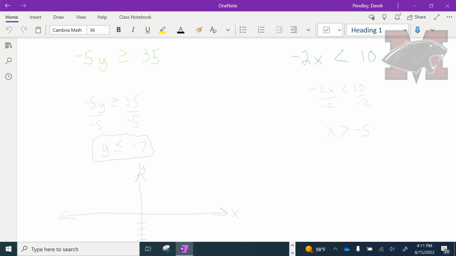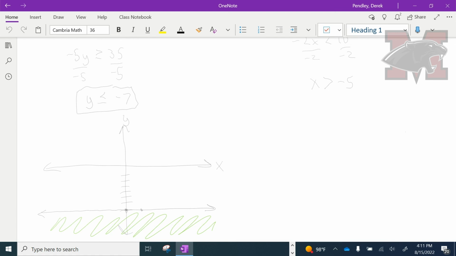So where is that true? What we need to do is graph that. All right, so let's graph x is greater than negative 5. I have to go 1, 2, 3, 4, 5. That's where the point is. So I have a dotted vertical line at x equals negative 5. So I need to test the origin. Is 0 greater than negative 5? The answer is yes. So I need to shade the origin side of the line, but not including the line.